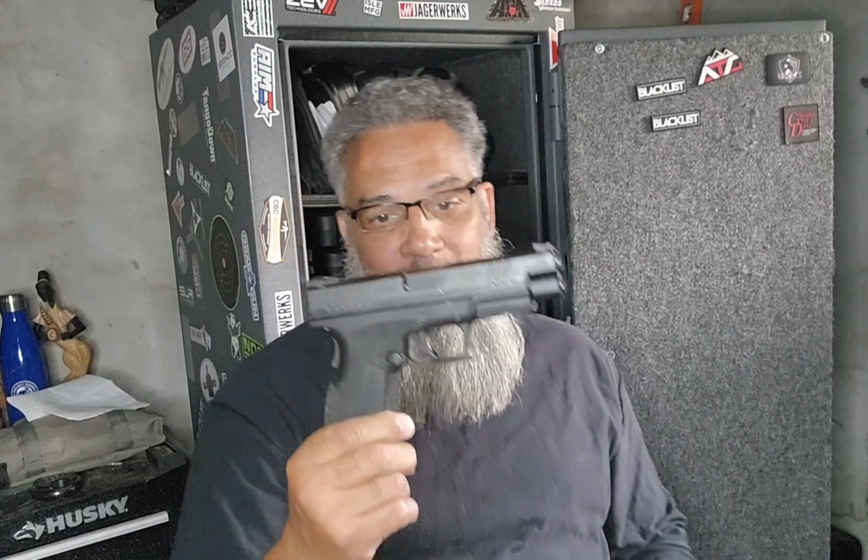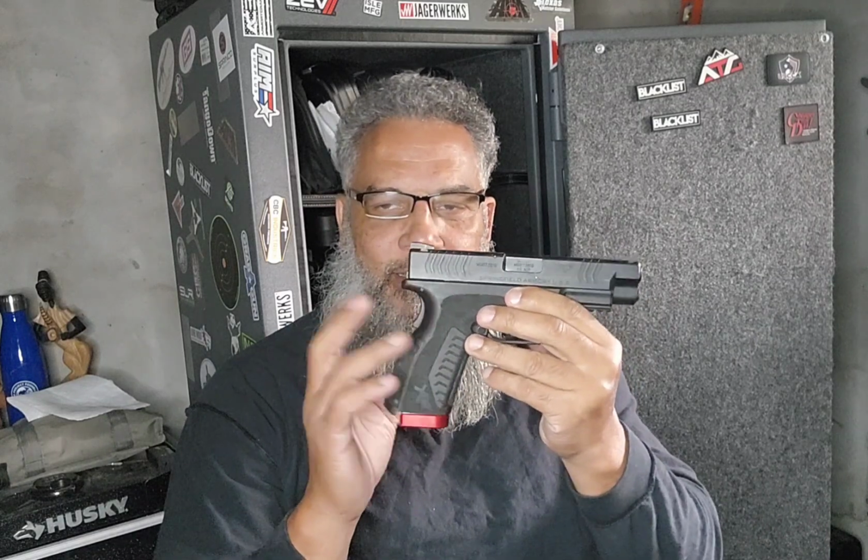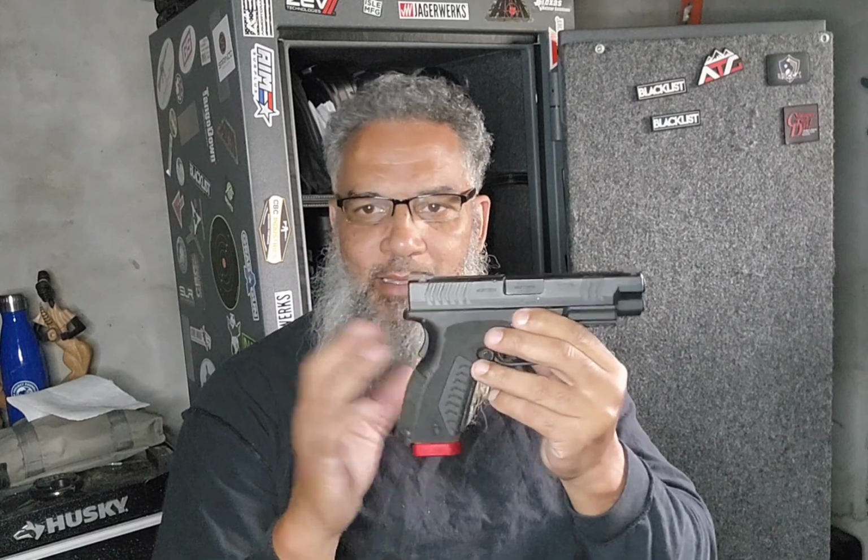The only guns I used to buy were XDs and XDMs because of the triggers, put a PRP trigger in there. I was good. Anyway, I normally dry fire. I like to practice every day, and I missed this grip safety one day. Simple mistake, but I'm like, man, if I get in a real fight and I make that one simple mistake.